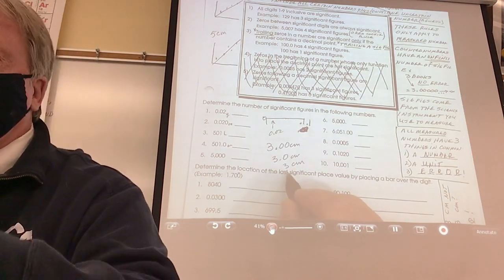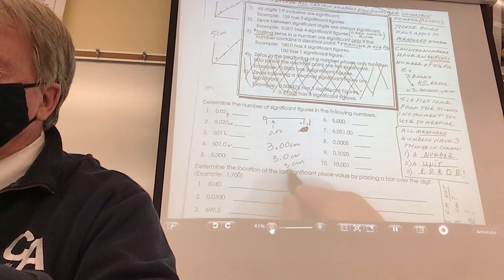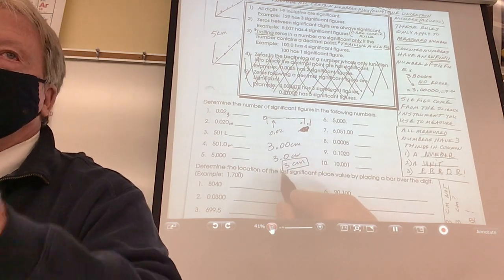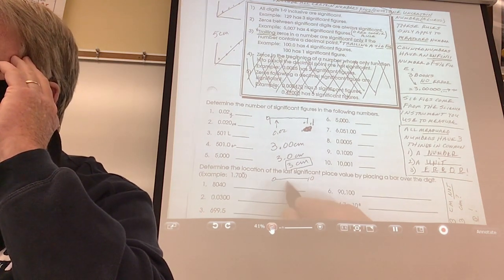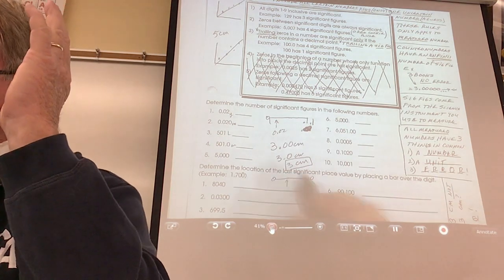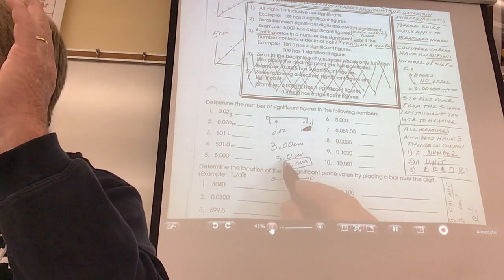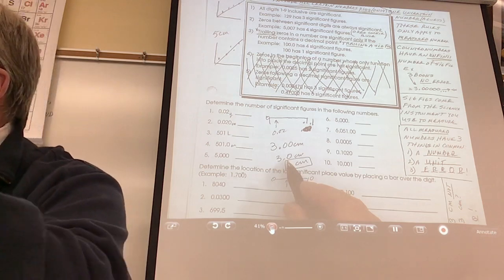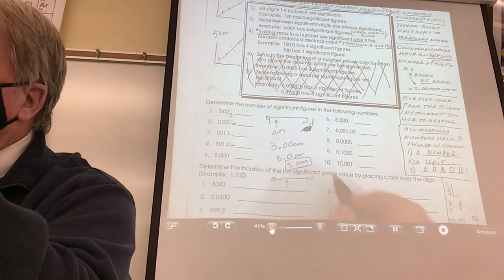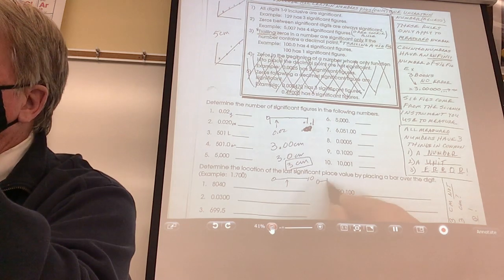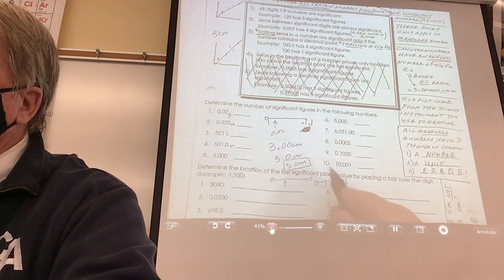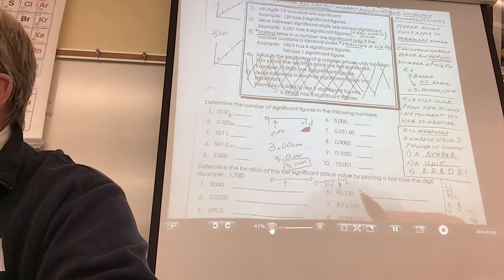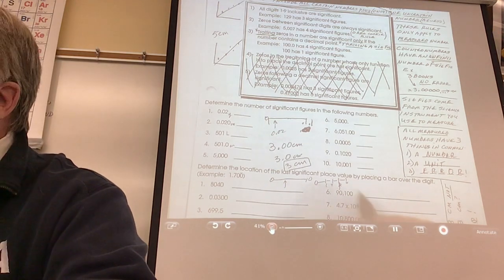What if I'm a science person or engineer and I see that you write 3 centimeters? What do I think your instrument looked like? 0, 10, 3? You had to guess the 3, didn't you? What if you tell me 3.0? You're telling me what the instrument looked like, didn't it? You had an instrument like this. 0, 1, 2, 3, 4. I knew you were certain about the ones place, and then you guessed. You guessed the tenths place, and you guessed 0. I know you had a better instrument there.